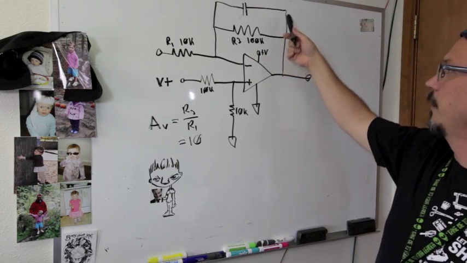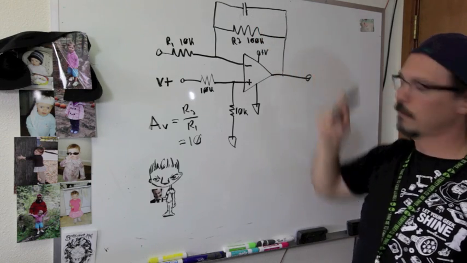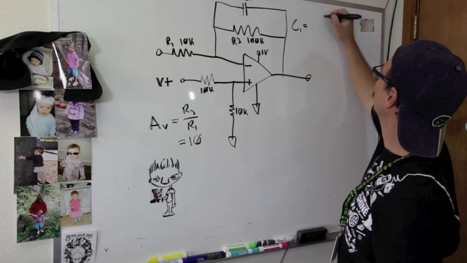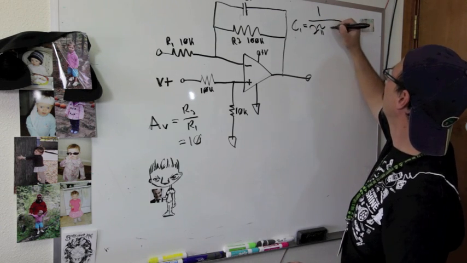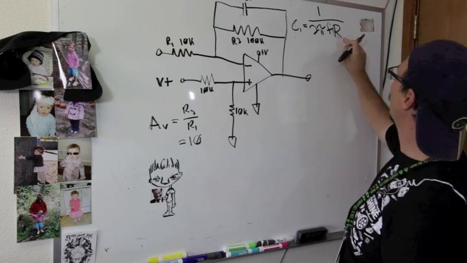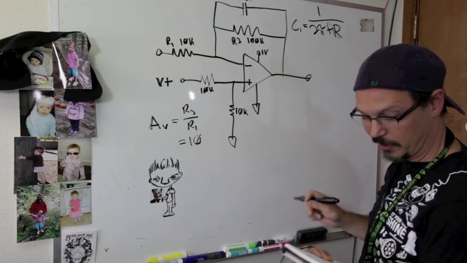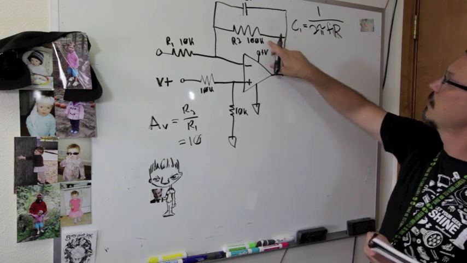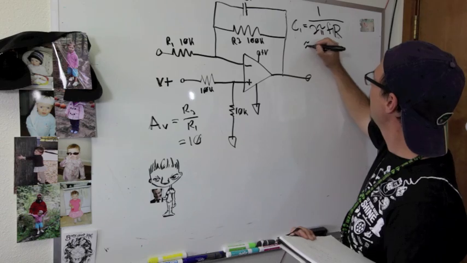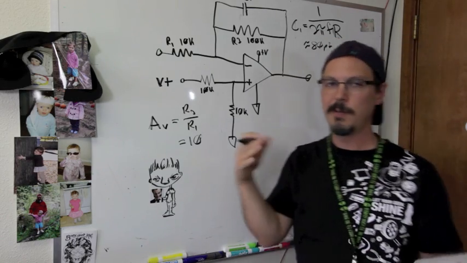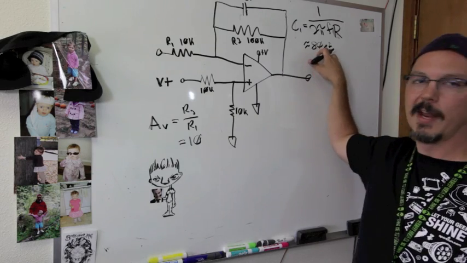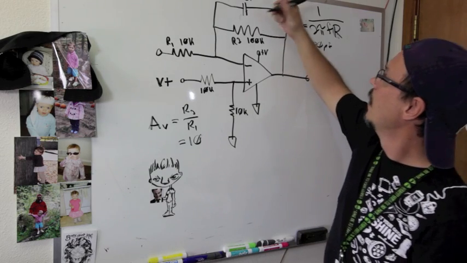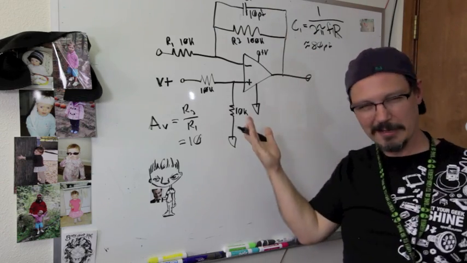Normally, like I say, they'll roll it off internally, but don't count on it. So what I always do is I'll add a cap. And I will just calculate the highest frequency of interest, right? And I will set that value right there. So we'll say the value of that cap, and I'm going to call it C1, just because I haven't labeled a C yet, equals 1 over 2 pi F R, where that is the R of interest. So for example, I did a little example beforehand, and if my frequency of interest is 20 kHz, and this is 100k, this value comes out to be around 80 pF. So the 3 dB point, the roll-off point for 20 kHz is going to put that cap at that value.